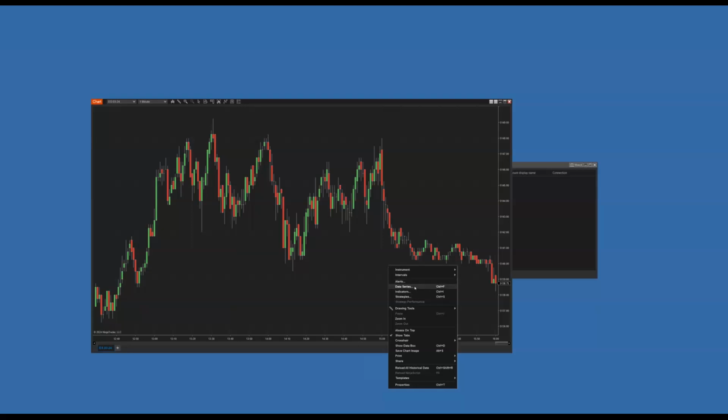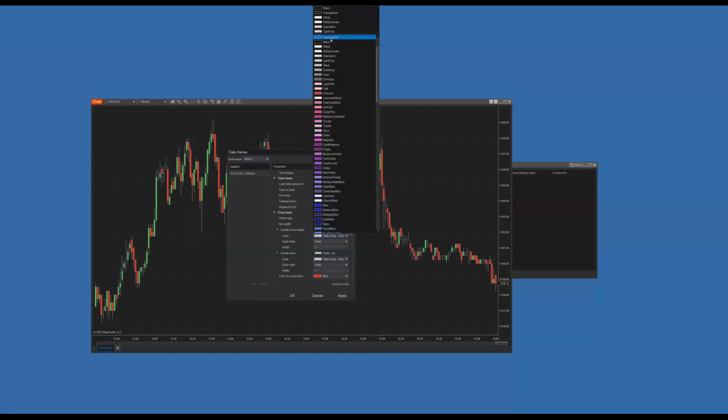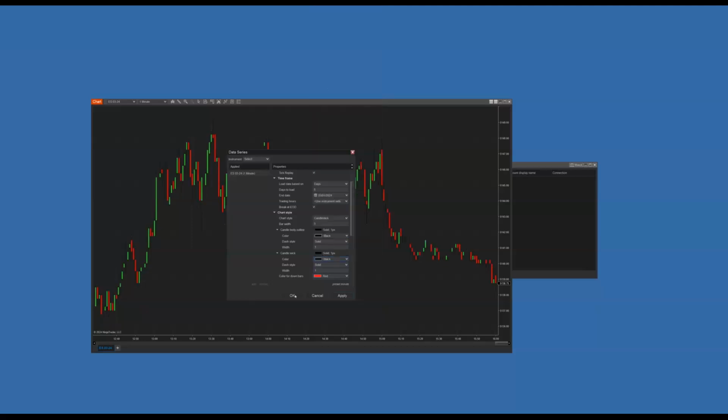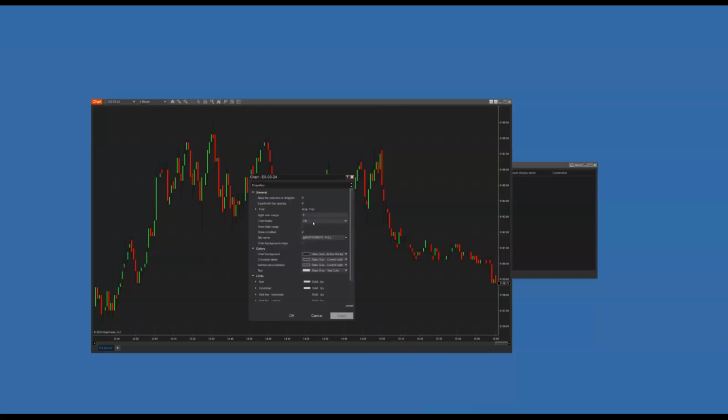So there are a couple of things I'll change. First, I'm going to go into the candlesticks, candle body, candle wick. I do like to have that black because I'm going to be using a white background. So that's the first thing. Simple, takes 2 seconds to do. On a black chart you can't see it, but when you change it to white, go to properties. There are 2 ways to do it: you can click on the screen, pull this up, and go down to properties, or press Control T.